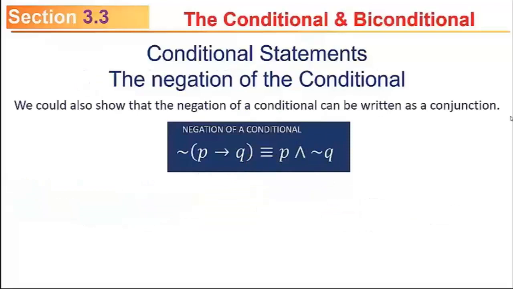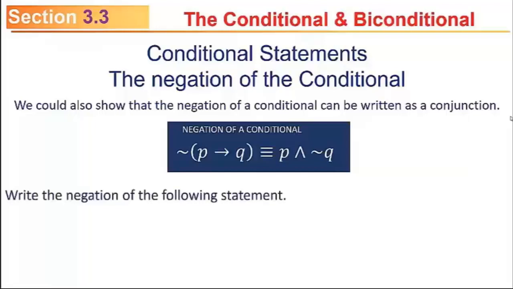I'm not going to go through this, but we could show that the negation of a conditional can be written as a conjunction. A conditional can be written as a disjunction, an or. The negation of a conditional can be written as a conjunction, which is an and, there's the formula. I derived the other one, or at least I showed that it was true. I'm not going to do that here, but it would be just as easy to do as the other. We just take it for granted.